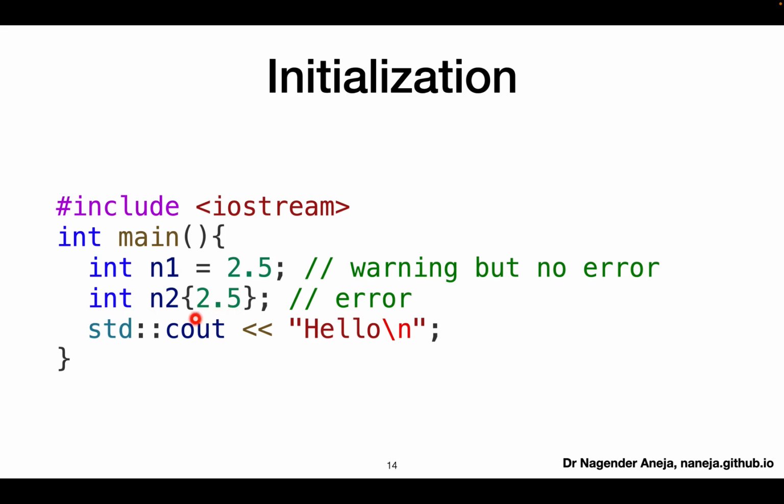So we'll always be using this syntax because in this case, it is not going to give you a warning. It is going to give you an error. Error means that it will not compile the code. It says that 2.5 should not be assigned to n1. But in the other case, it will give you a warning, and n1 will be considered as 2. So it is just going to ignore that, and maybe the value is 2.